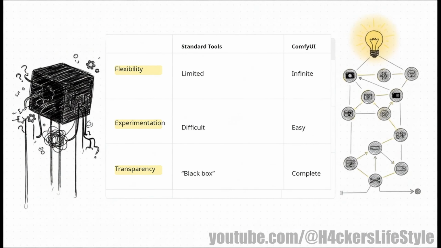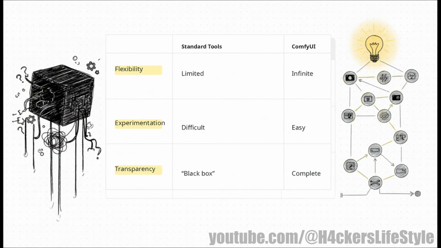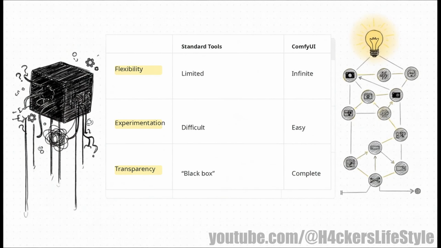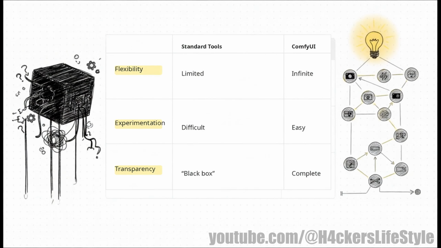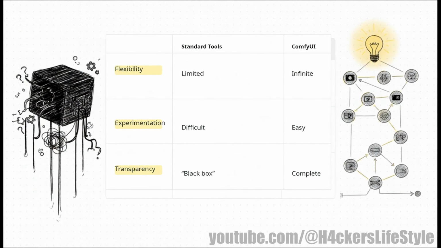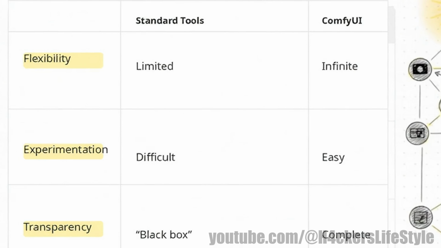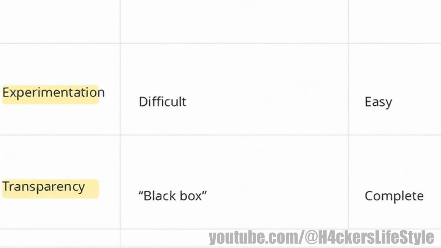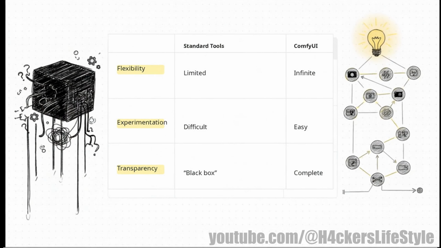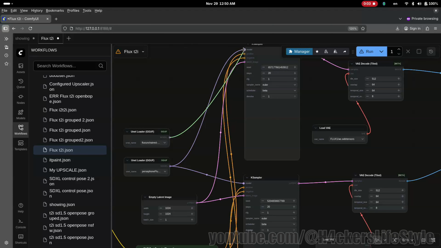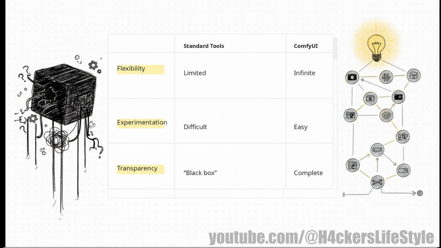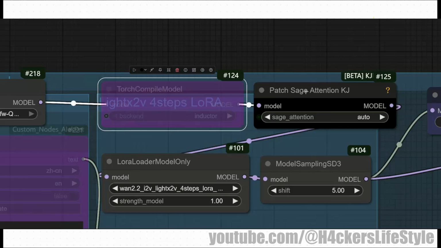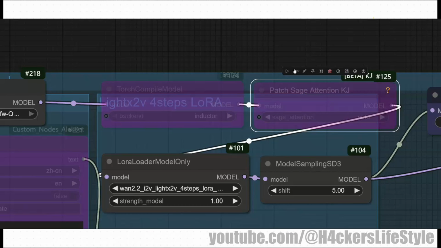This table perfectly shows the difference in the philosophy itself. Standard tools are a black box. They give a result, but hide the process. ComfyUI, on the contrary, makes the process itself the main event. Want to see how another neural network model handles the same prompt? Go ahead, just swap out one node. And what happens if we skip some processing stage? We just bypass the node. It's absolute freedom for exploration.